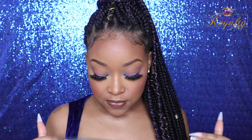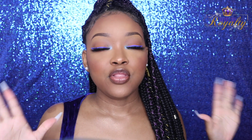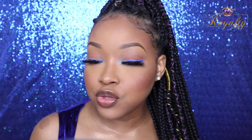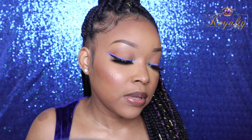I'm bringing y'all a real simple tutorial today. This is something that could actually be very much so replicated. The only thing that will probably take you the longest is the liner. We have a very soft glam face, very simple eye, just the pop of blue with the liner. So it's like a double liner here.